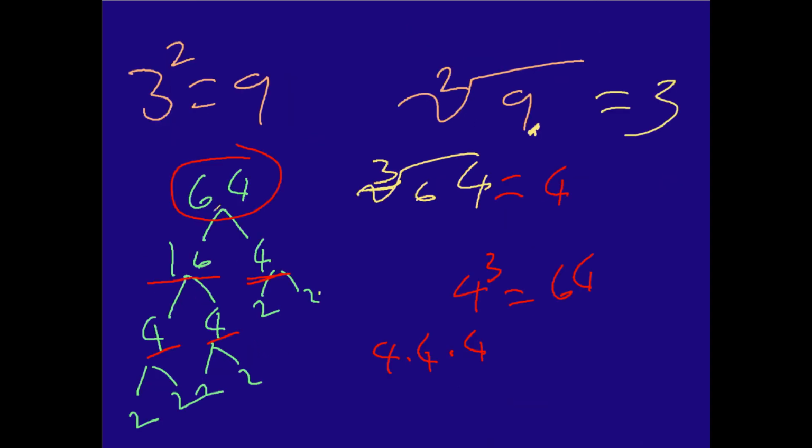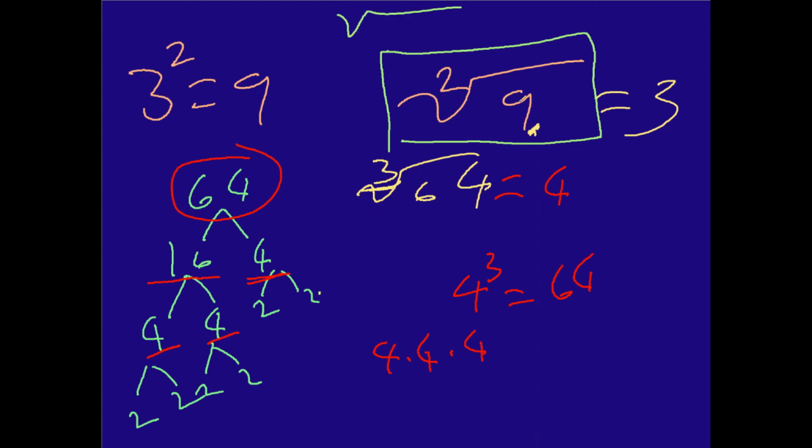Okay, moving on. And then we switched over into talking about the radicals. So the radical is like this guy right here. You have that little funky sign right there, and the number inside is the radicand, the number on the outside is the index. When the index is 2, we normally do not put it. However, when the index is any other number, you have to put it there because people have to do different things. So to make this clear, what we're looking for here is what is the second root of 9. In other words, what is the number that we can multiply by itself to get 9? And you can see right here that the answer is 3.